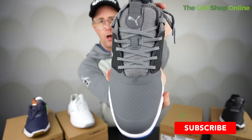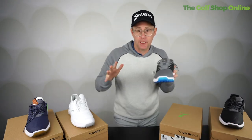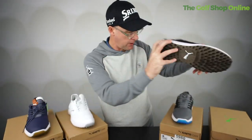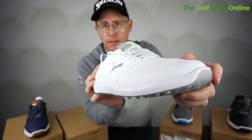So you do get a nice wide midsole. Some golf shoes get so narrow, don't they, in the middle part. So good width, which is gonna give you good stability as you're moving and swinging around. Coming in the four different colorways, nothing too crazy jazzy. I like the black with the little Puma on the side with the gray trims and this little silver bit on the back. And I do like the white as well, but I'm gonna call that a summer shoe.